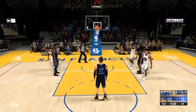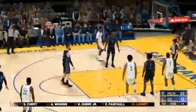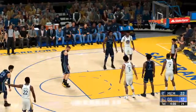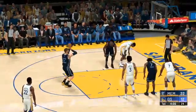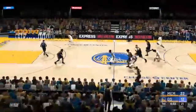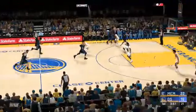The free throw drops for Valanciunas. And the Warriors making a change here. Looney's checked in. He's off on the second. Warriors trail by 10. And Curry has it in the corner. And another 3 for Golden State. And he's clearly led the way offensively. The question is, can they ride him and get back into it?